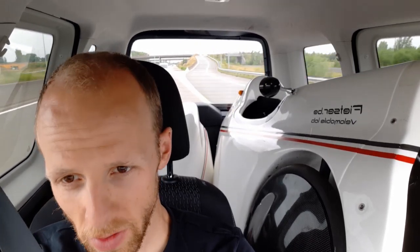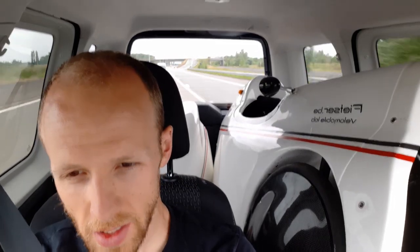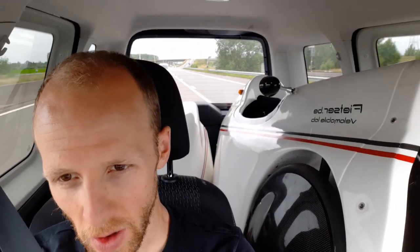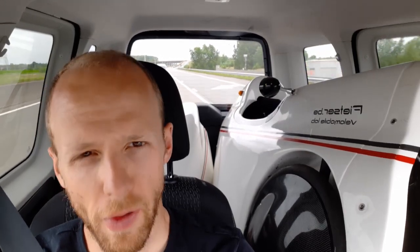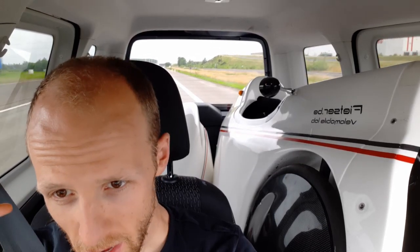Also particular about the WAW is that you can remove the tail and the front, which makes it feel completely different. On the one hand, it's very flimsy up front and in the back, which is weird. It's not a monocoque structure. On the other hand, it's great if you crash something, you can repair it, or if you're putting it in your van like I'm doing right now, you can just remove the parts that you need.